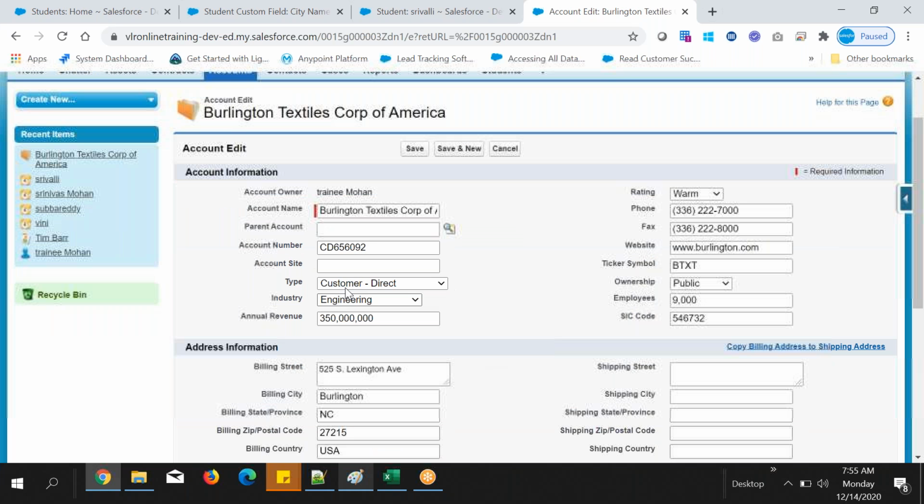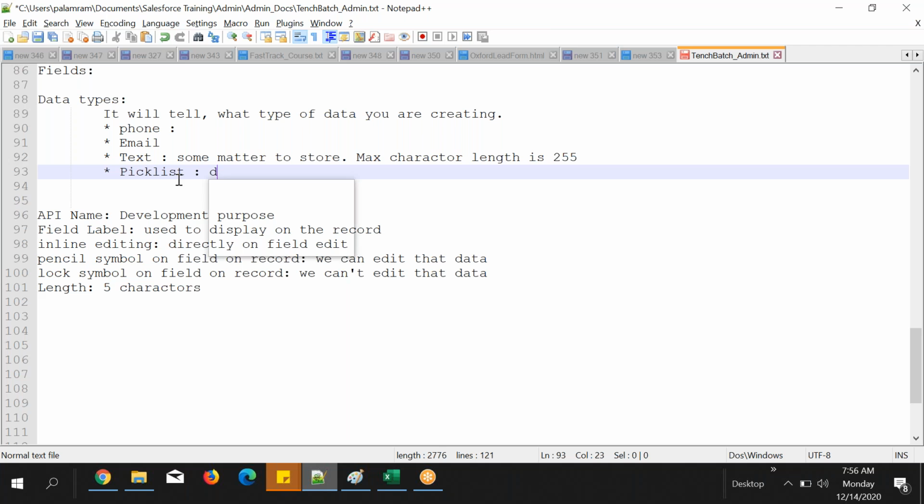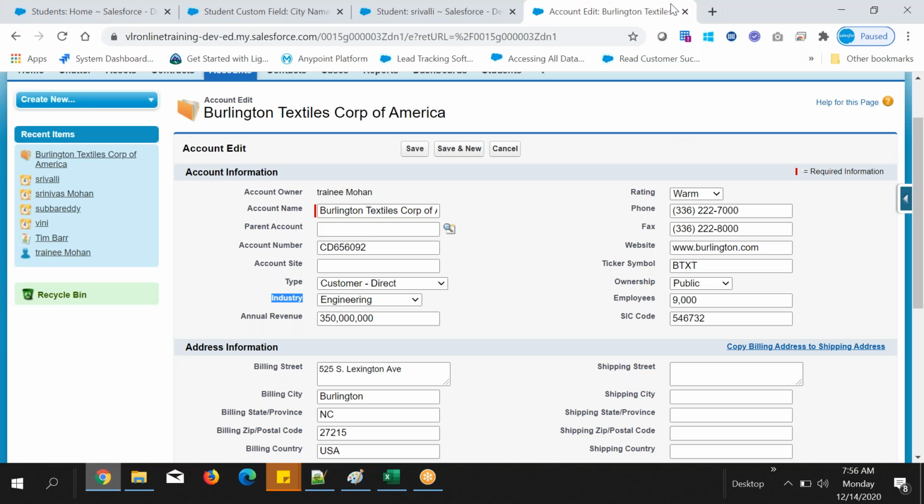That kind of thing I want to add to the student record also. So what is the data type for that field? Pick list. That's it. It displays the data in a drop down.